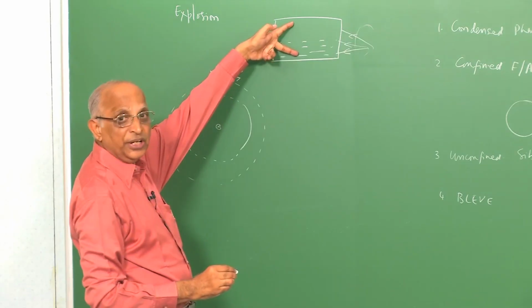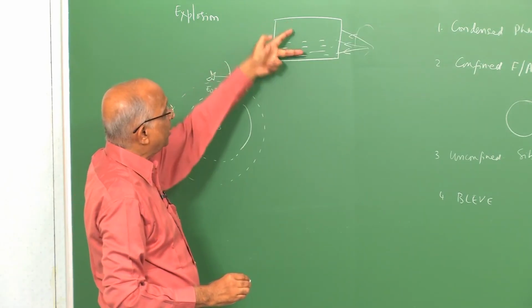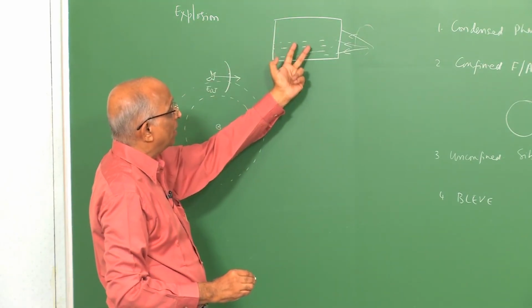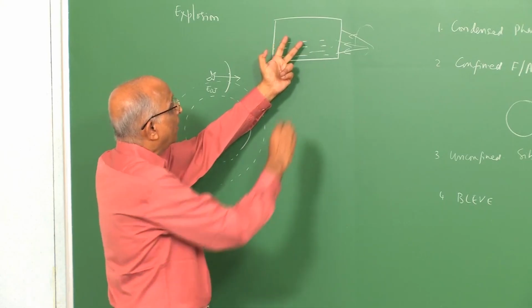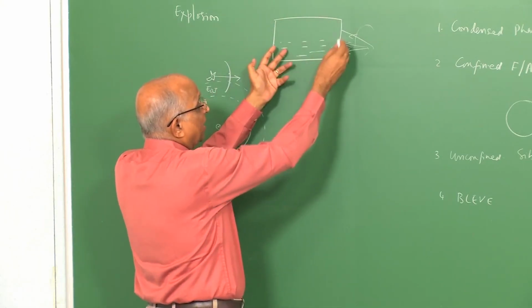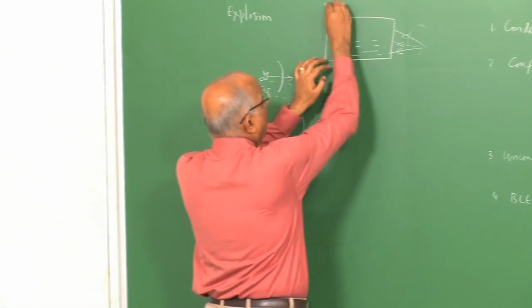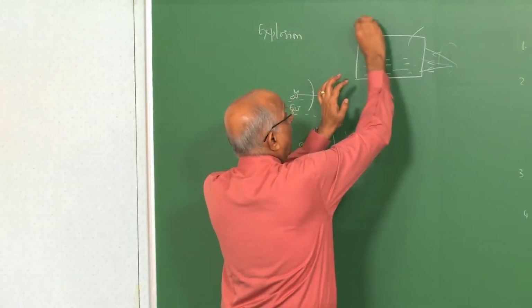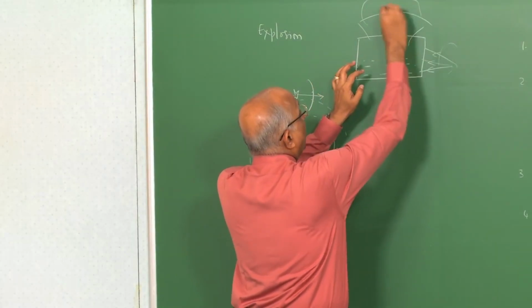The surface gets heated up, and when it gets heated up, it boils the liquid over here, generates a lot of vapor. The casing also gets weakened because it gets heated, and then it bursts, and when it bursts, well, I have an explosion, I have a huge fireball and an explosion.